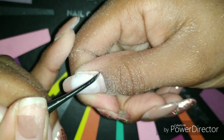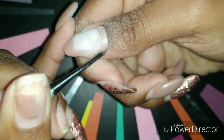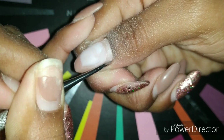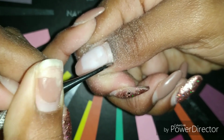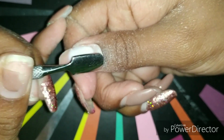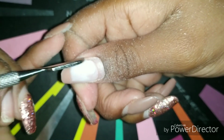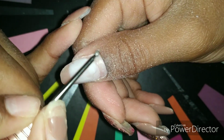So now I'll be taking the scraper side of the cuticle pusher and scraping out any dead cuticles that I have around the sidewalls of my nails. Just scraping them out, because these will cause lifting if you leave them. Then I go back in and do a final push, and then I go back in with the nail drill to remove any extra cuticles that I scraped back up.